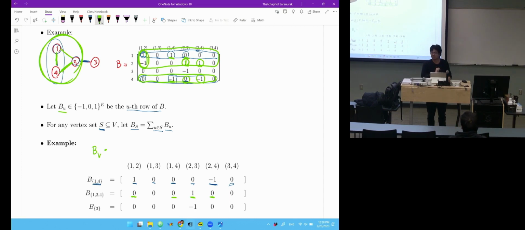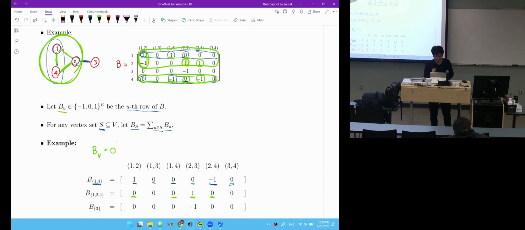Is that all zero? It's always the zero vector, because when you sum every row, you always get cancellation.